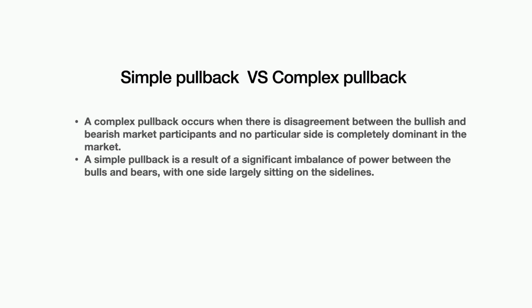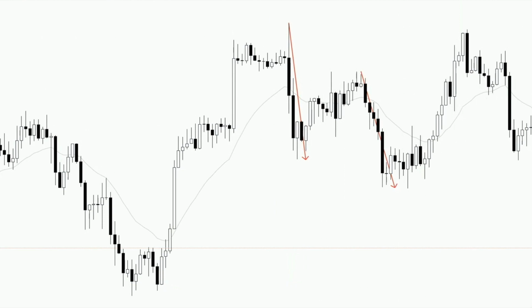Some patterns look similar and don't have obvious differences. You could call them by this name or that name. The terminology isn't important. As I've always said, the key is to understand what they signify. Let's start by discussing the two-stage pullback, which is a very common pattern in market trends.